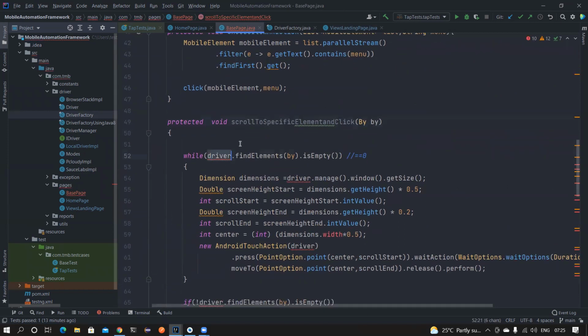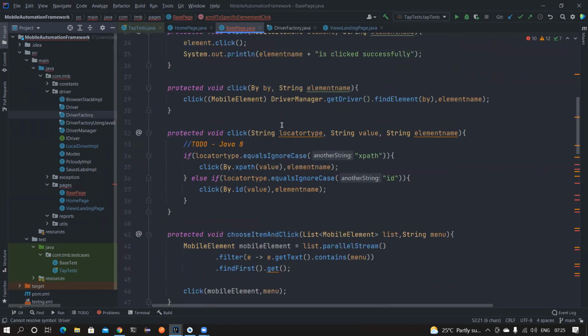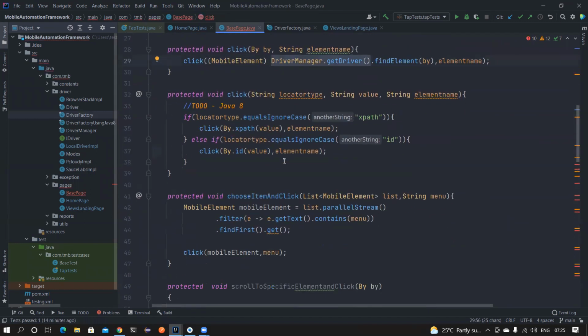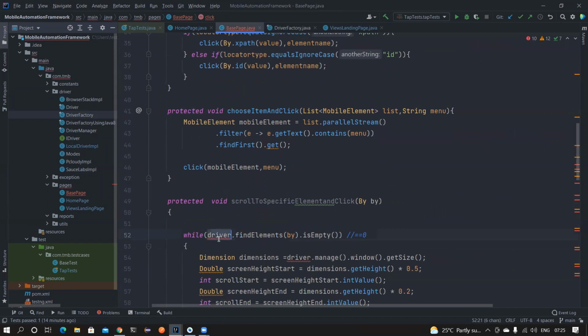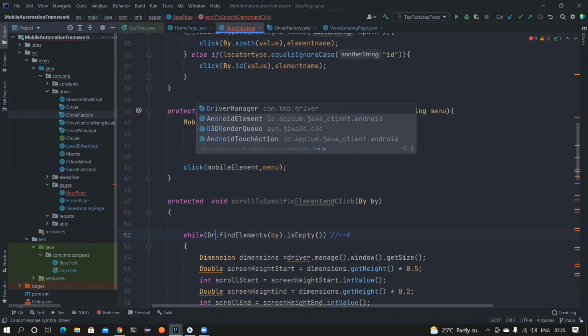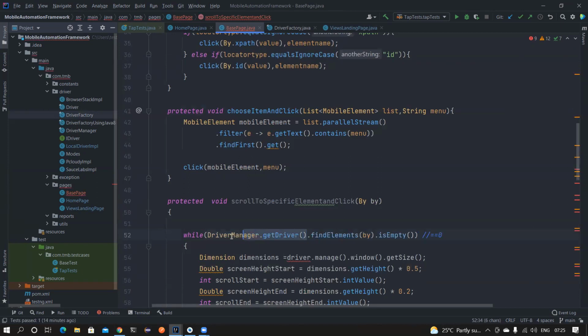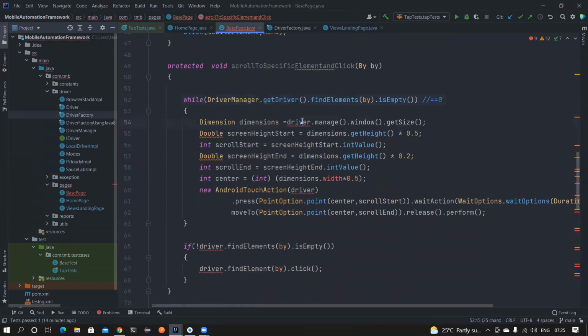If you notice, we are using driver manager dot get driver, which is basically giving us the driver. So I can basically use driver manager dot get driver. If you are trying to use this in Android touch action, we need to pass an Android driver.